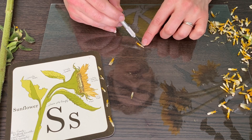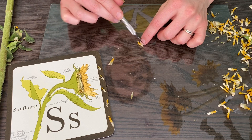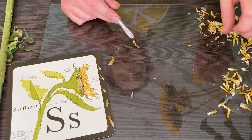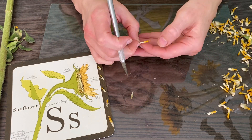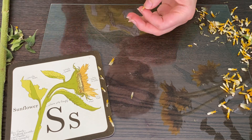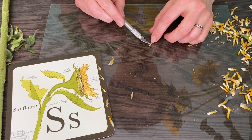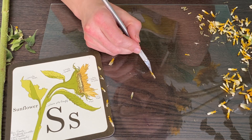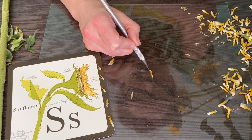So let's cut into this disc floret. The disc florets are the ones in the center — they are the ones that have the male and female flower parts, so they are the ones that will produce seeds. Let me get my glasses on and try to cut it open. It's really difficult when they're so tiny. So if you can see here, these top tall ones — the glasses-looking ones — that is the stigma, the sticky stigma.